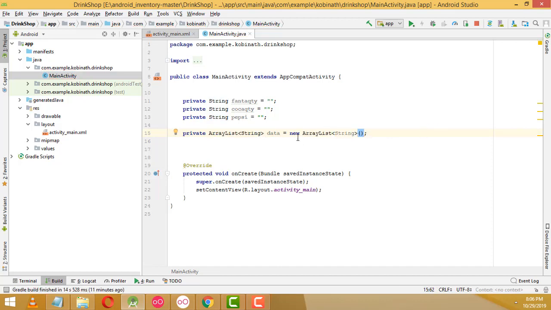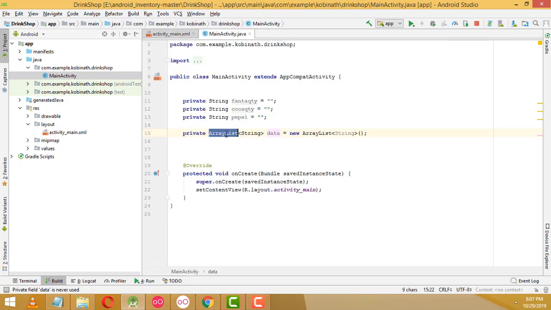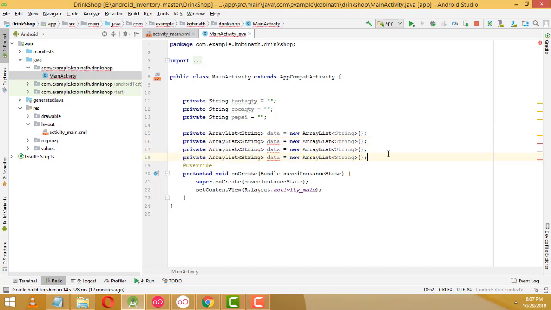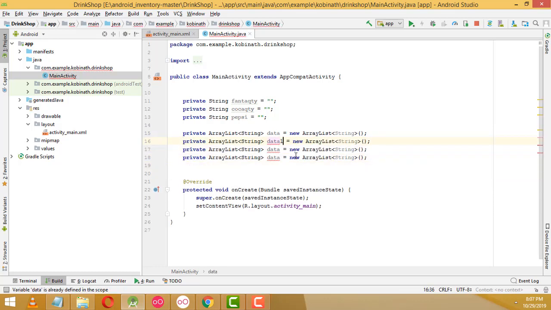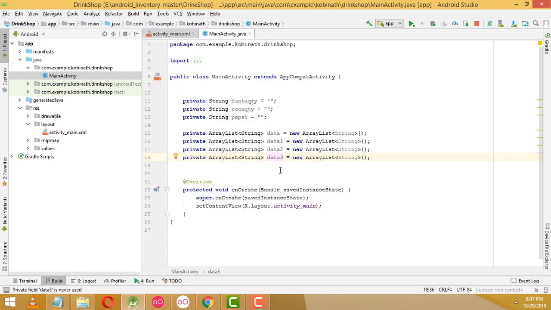Okay. So here, why I create the array list is, we can't add the data directly into the table columns. So we have to create the array list and we will be able to add the data, right? So the array list is a must when you add the data into the table layout in Android Studio, right? Control C to copy, Control V to paste here. Second one, data 2, data 3, because we have 4 columns available, so we have to create 4 array lists. Okay, that's the thing must.